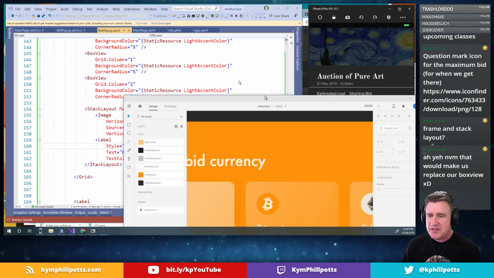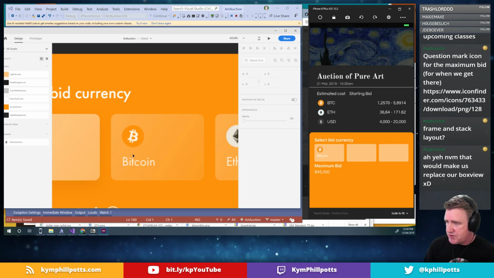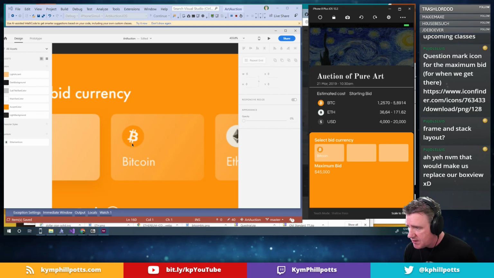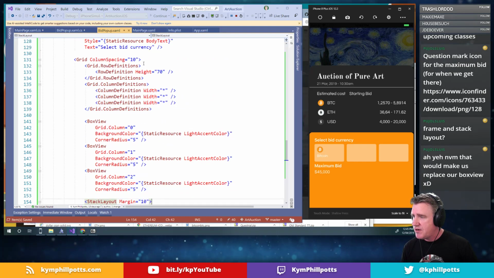So that gives us the idea of that sort of thing. But what we might do is stop that auto sizing and get it to size to the content. So in other words, now that we've got that stack layout there, we should be able to get rid of this height, and we should be able to set it to auto.